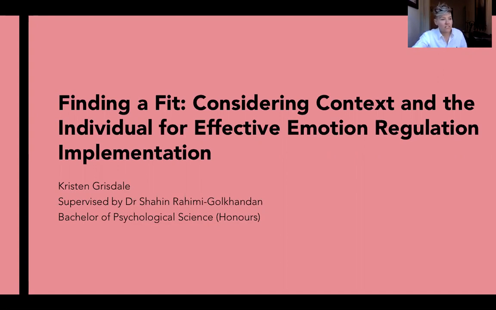Much of the research that does consider this focuses on looking at which emotion regulation strategies people tend to choose in certain situations, but few address the effectiveness of their use. We set out to look at two contextual factors and how they influence the effectiveness of emotion regulation strategies. One, how much control one has over the situation, and two, the intensity of the situation.